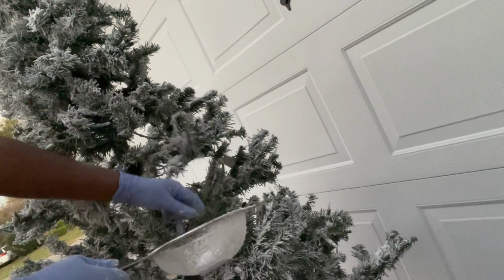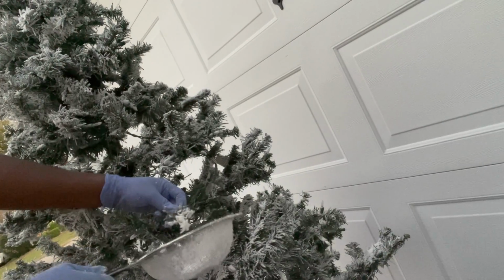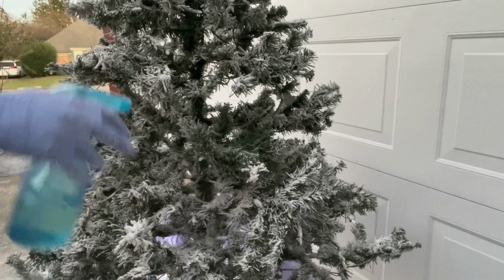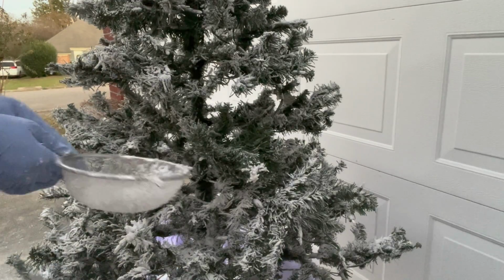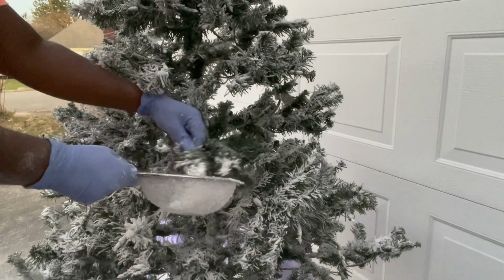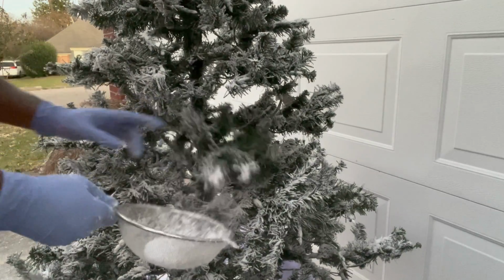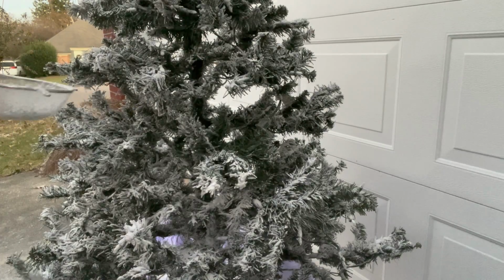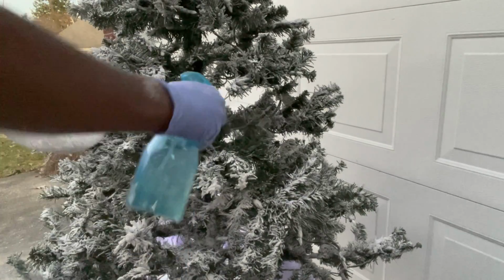Now, this final step you can do if you choose, but I like how the snow flock gathers at the tips of the tree. So what I did was spray the tips of my tree and just dipped it in the flock so I can get that nice kind of hunk of snow at the end. Hope I'm explaining that right.